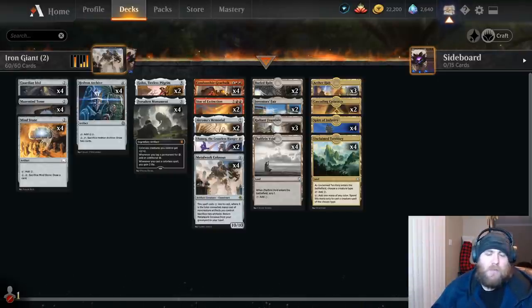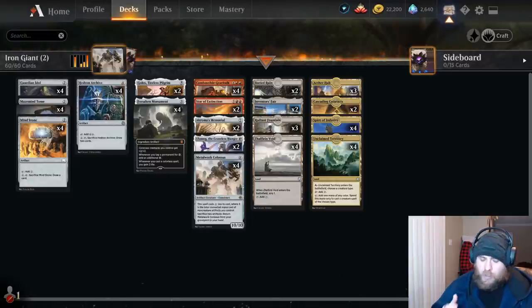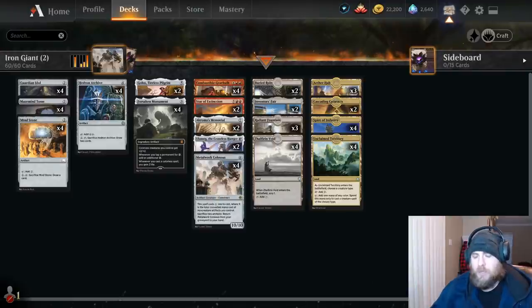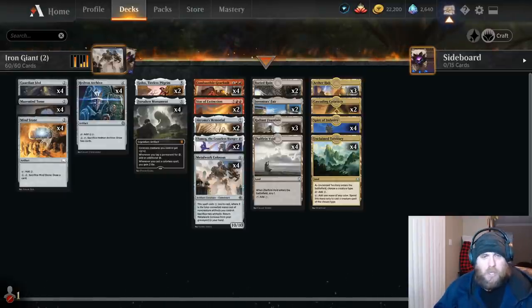Golos is fun. I really, really like the combination of Akroma's Memorial and Metalwork Colossus. You can just seriously not even play Metalwork Colossus. You cannot have Metalwork Colossus in play. Have a couple of them in your hand. Slam down an Akroma's Memorial and then just drop two or three Metalwork Colossuses on your opponent and just swing in for the win in one turn. So I do like that.